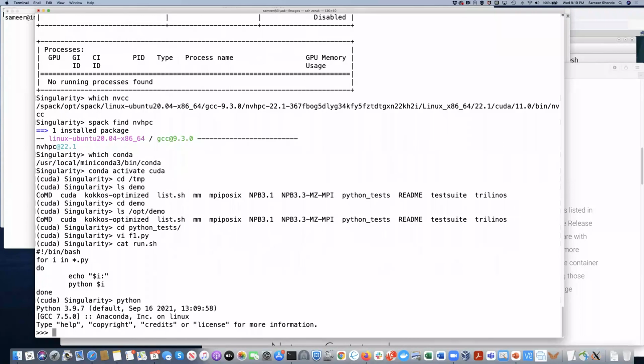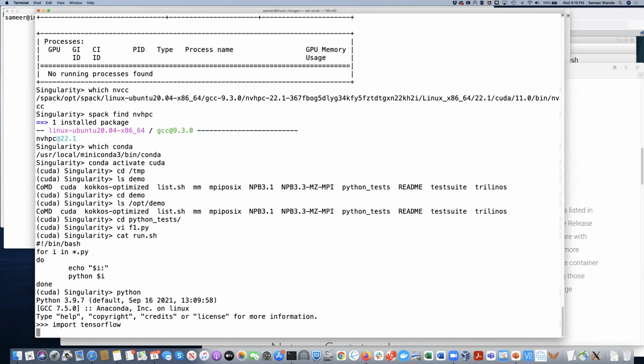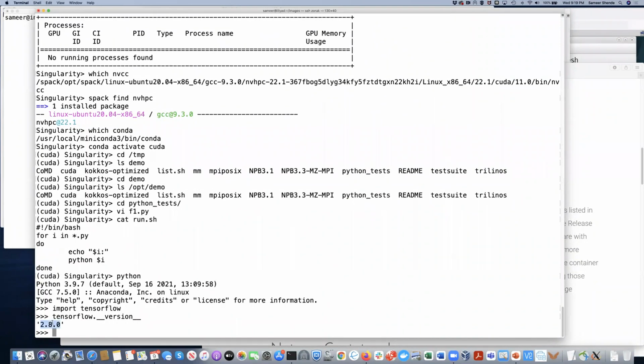I can say python, I can say import tensorflow, and then it will load TensorFlow in the CUDA environment. So I can say tensorflow.__version__, and it's using the latest 2.8.0 version of TensorFlow.